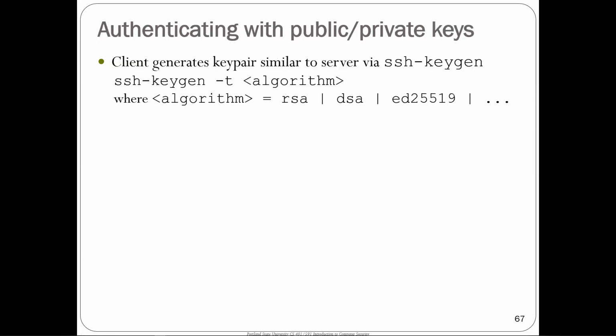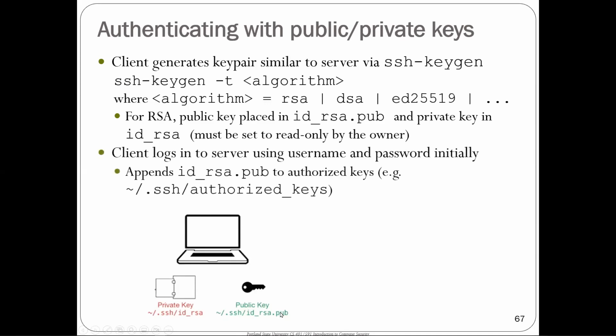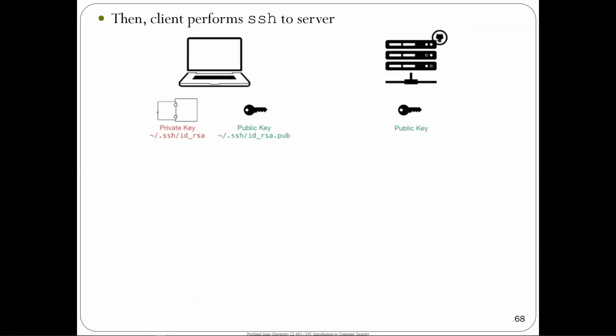And so this is what you did to set up your repository. In this class, you generated a key, a public key, private key pair, and then you stored it in id_rsa and id_rsa.pub. And then what you did was you appended id_rsa.pub into GitLab. Or if you wanted to SSH into Linux Lab, then you would, in this directory, append that public key of the client to your home directory on Linux Lab in .ssh/authorized_keys. And then from then on, this is what you would do.